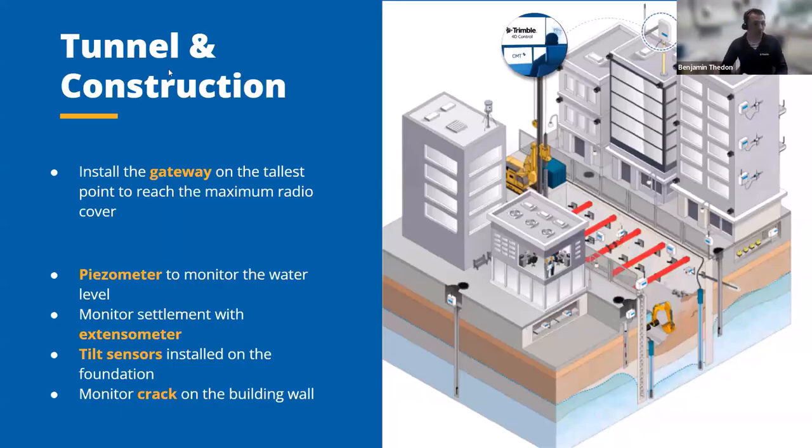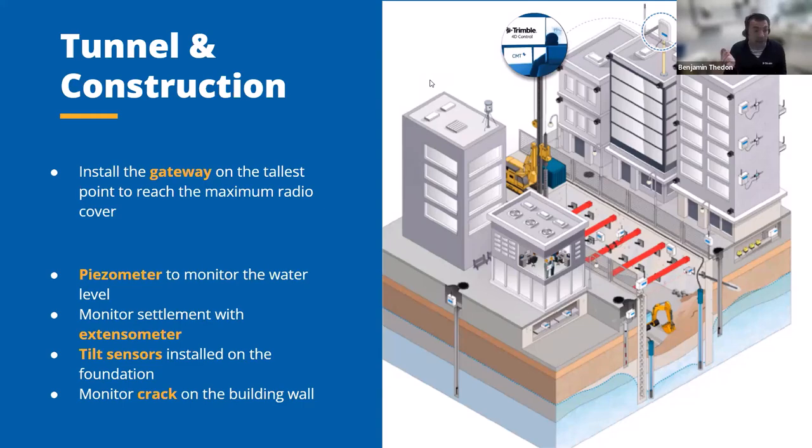Tunnel and construction. So here we decided to just make one example of what's going on site for construction sites. Usually people install the gateway, as Munir mentioned at the beginning, on the top right corner, on the top of the building, to have a line of sight, open environment for the entire site, and it will allow you to have a longer range of communication with the sensors. And in the meantime, you can also use the total station on the top of the building, so you can also have a line of sight with your entire building.